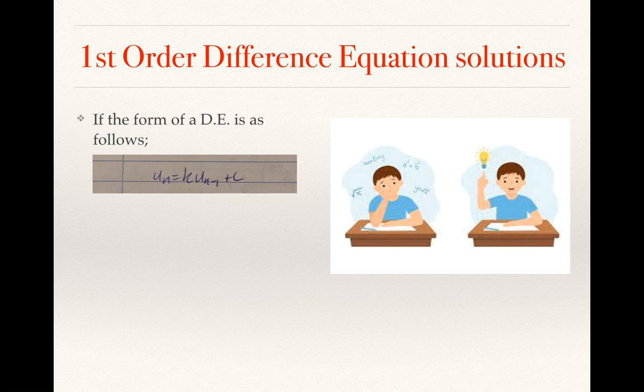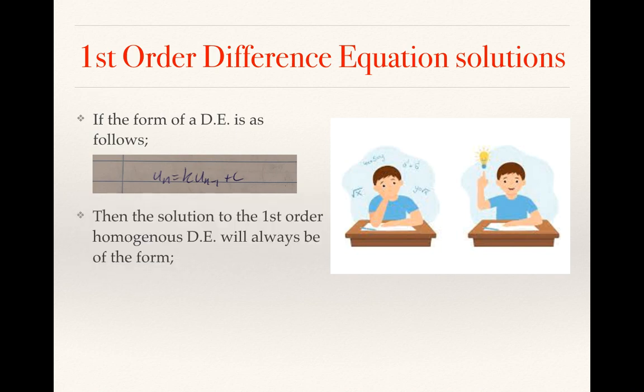And you don't have to do a whole lot of math here. You don't have to worry about geometric sequences or anything like that, because somebody has already worked out the solution to the difference equation. And if we know the solution, it's in that form there, all we really have to do is find the values of a and b, because the k value in that second handwritten box is the same as the k value in the difference equation in the first handwritten box.